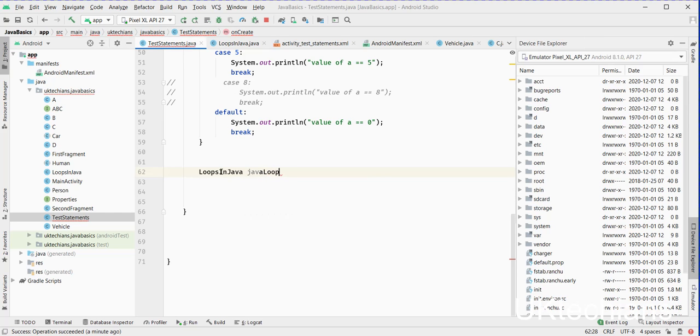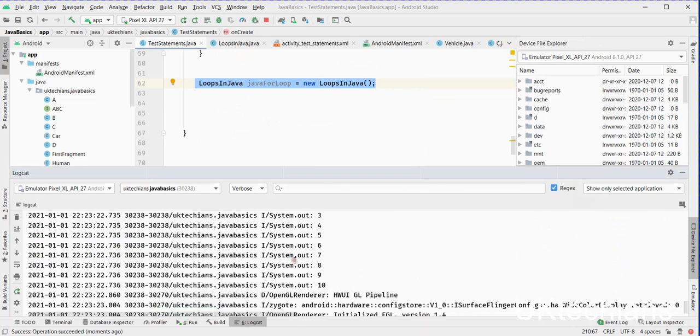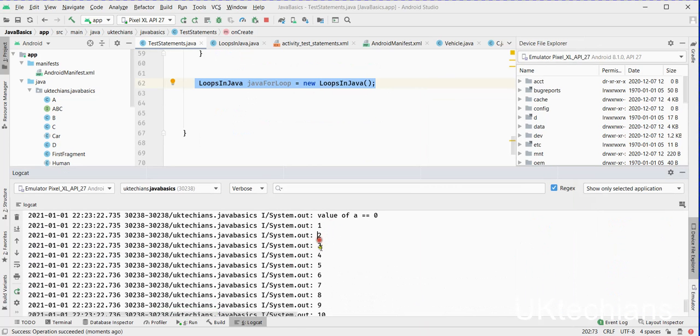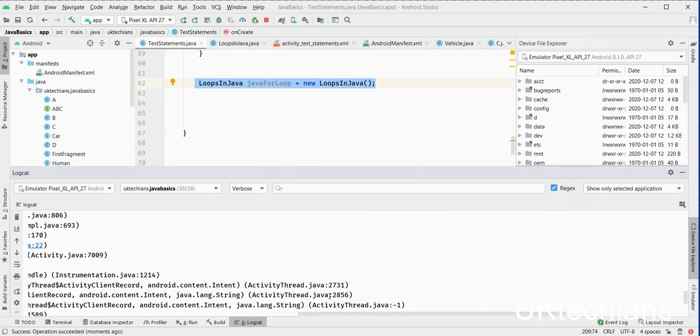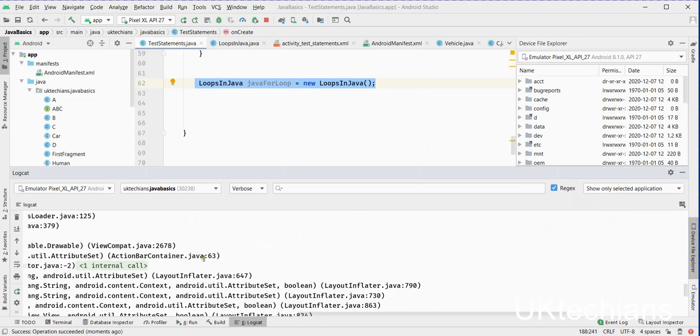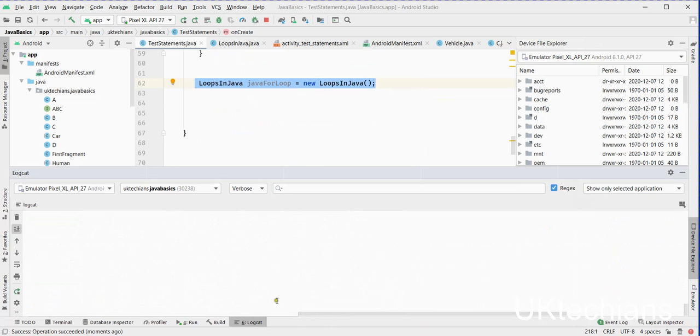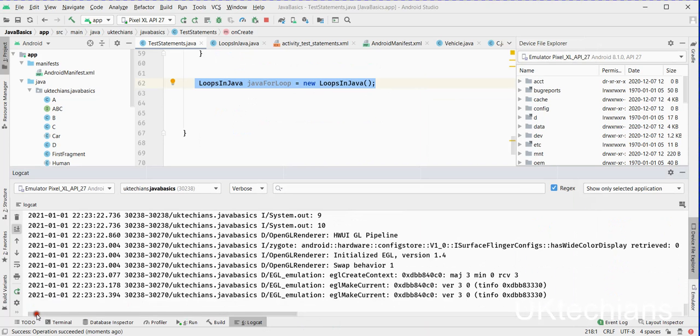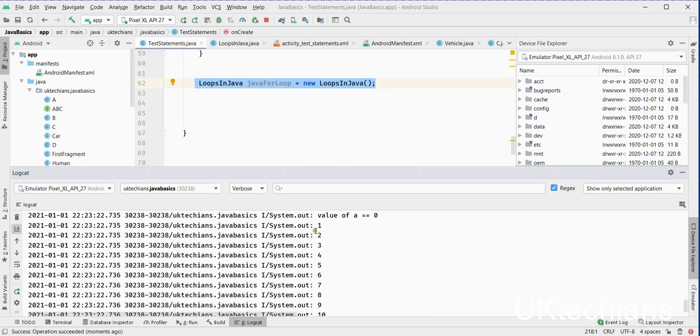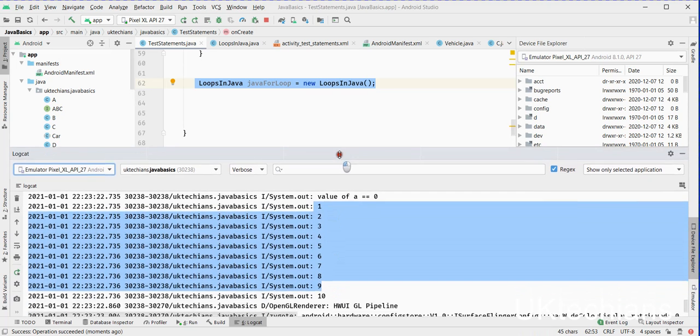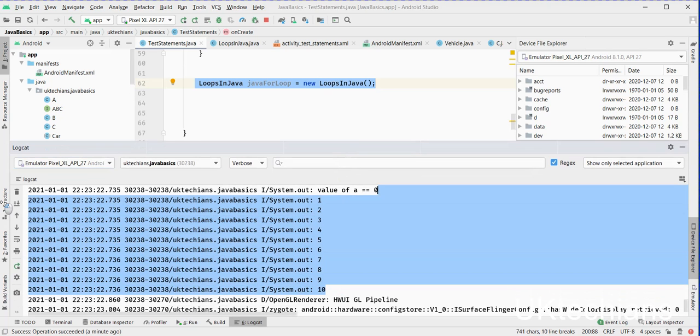Java looping, Java for loop equals new for loop, Java loop, and that's it. So what does it display? 1 2 3 4 5 6 7 8 9 10, and after 10 it just stops the loop. After returning 10, the loop exits.